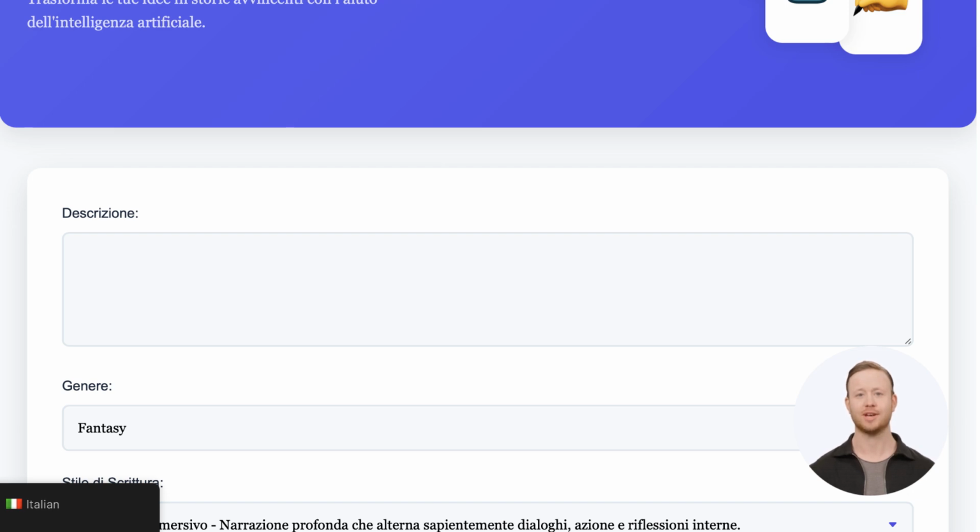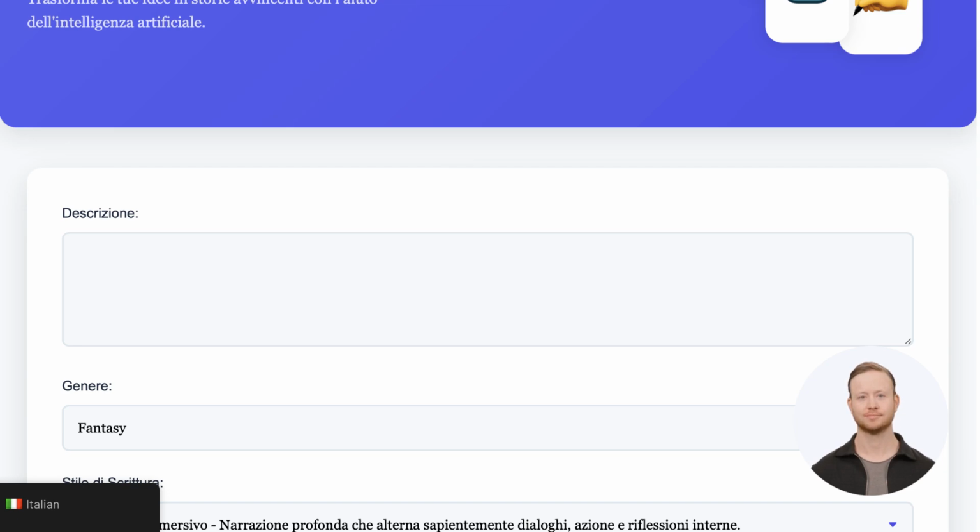2. Emotional climax. The climax is internal, based on a revelation or personal growth. Typical of dramatic, romantic, psychological novels. Example: the protagonist finally understands his mistake and changes radically. 3. Surprise climax. The reader is led to believe one thing, but the climax completely reverses the situation. Typical of detective stories, psychological thrillers, horror. Example: the real killer is not who the reader thought, but someone unsuspected. Choosing the right type of climax is essential to maintain coherence in the story and ensure a strong emotional impact on the reader.